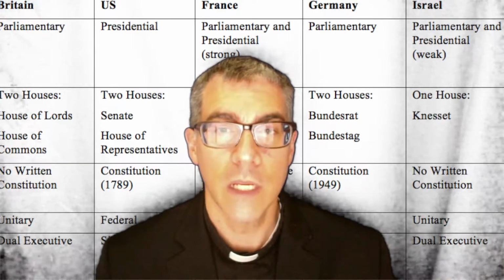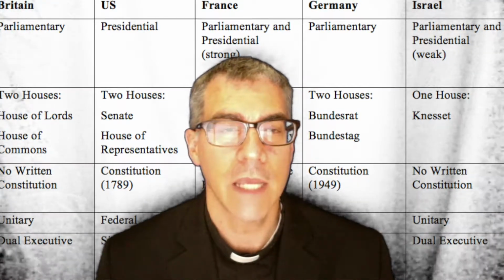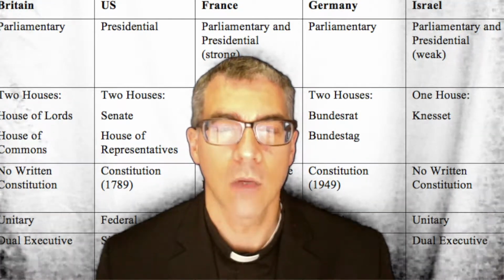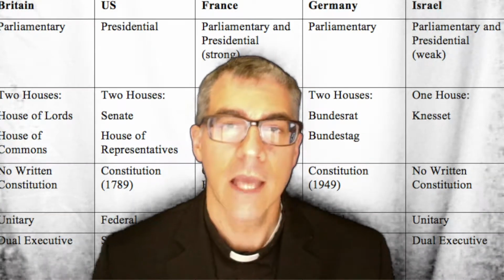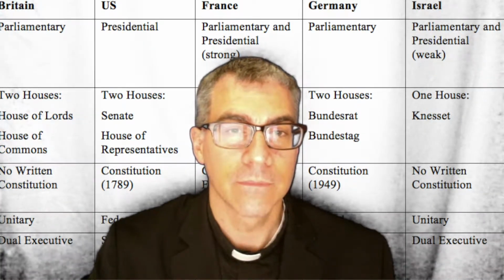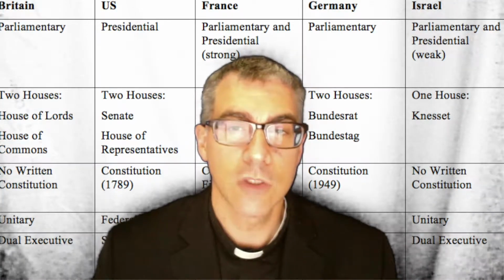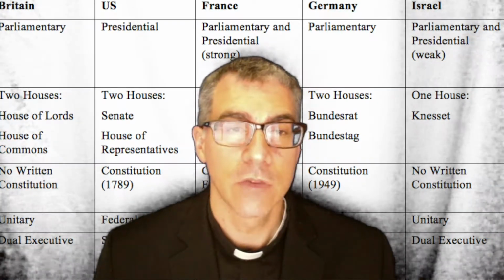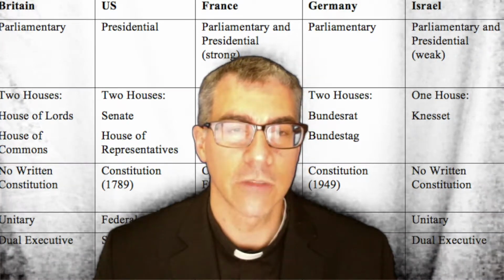Unlike the British Queen, the French president, as head of state, does not merely have a symbolic role. Instead, he has greater power than the head of government, who is the prime minister. This is evident in the presidential power, as head of state, to appoint and dismiss the prime minister.